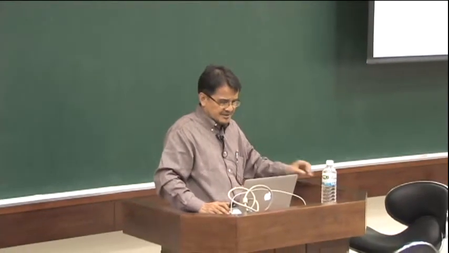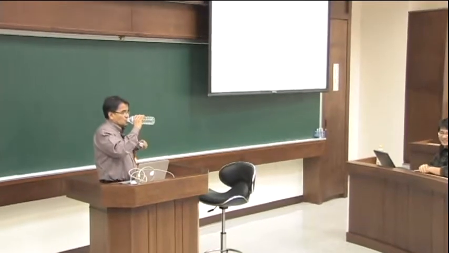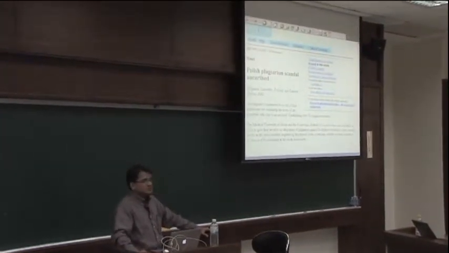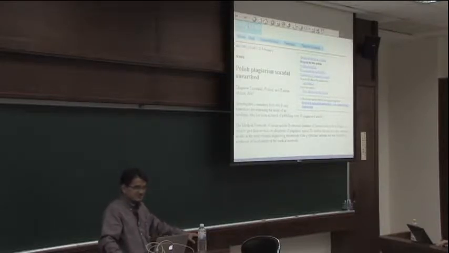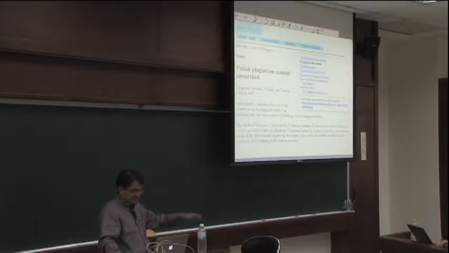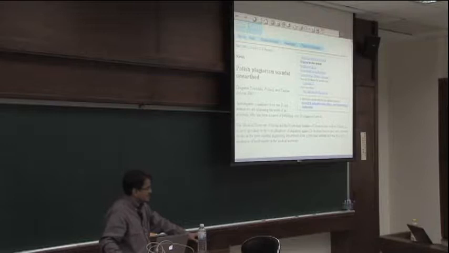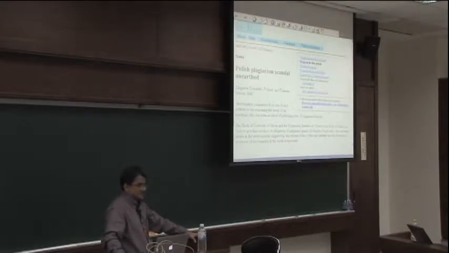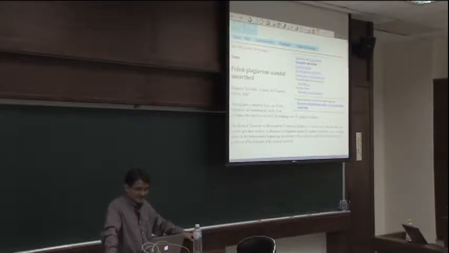I'll skip these slides. I put in this slide just to show you what could happen if someone engages in plagiarism. If you're not afraid of committing an act of plagiarism, at least you might be afraid when you see an example like this. This is the British Medical Journal, one of the most popular medical publications, and you don't want to see your name there, right? Especially, well, ordinarily you want to see your name in the British Medical Journal, but you don't want to see your name published like this. But it could be if you were to commit an act of plagiarism.